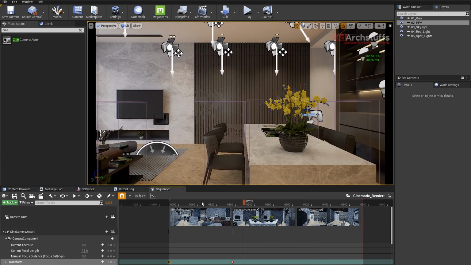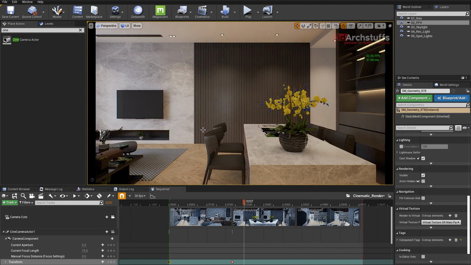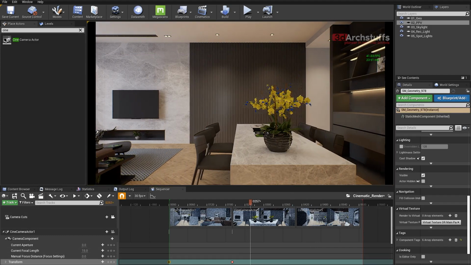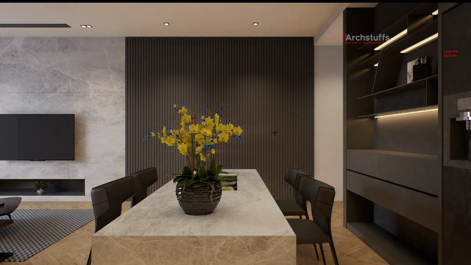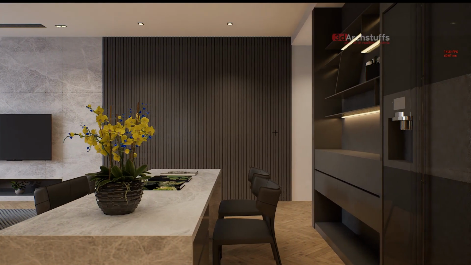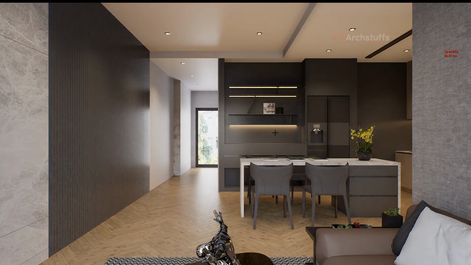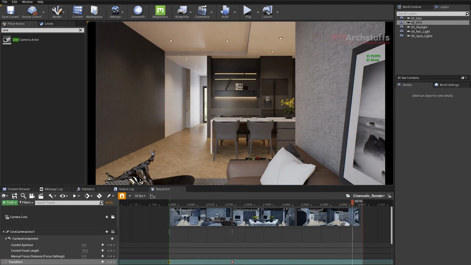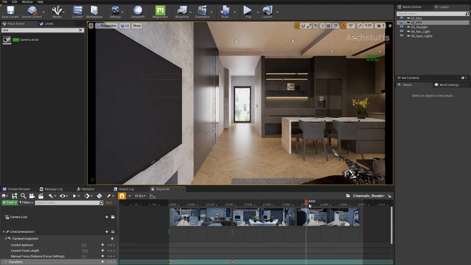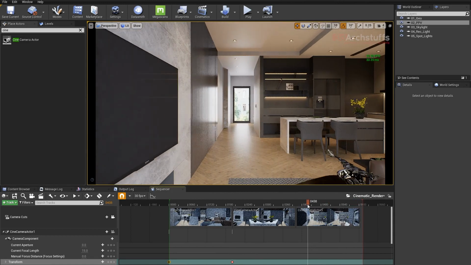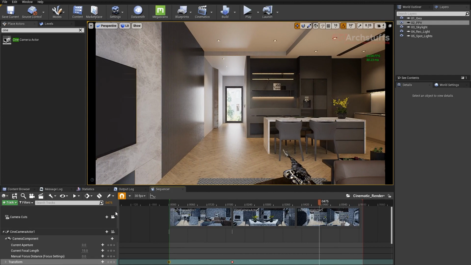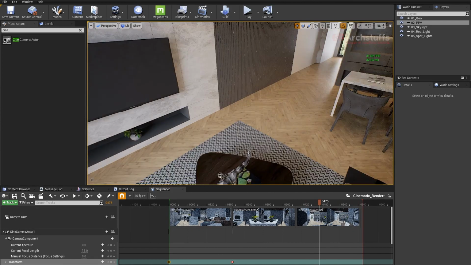But to make sure of that, let's go ahead and play this in full screen and see if that anti-aliasing is still there or not. So if anti-aliasing is there, we will go ahead and change the camera view so that we don't see that anti-aliasing, because to remove that anti-aliasing is very difficult. So what we'll do is we'll not use this camera from this angle.